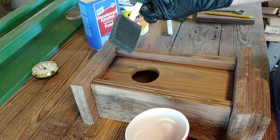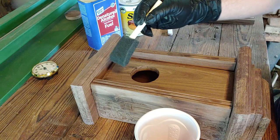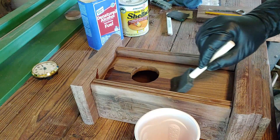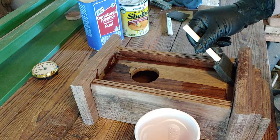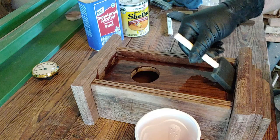For finish, I like to use shellac and denatured alcohol. I just mix them 1:1, and it creates a really thin coat of finish, and it dries quickly. I start out with the front and I just pull from the wet edges and I work my way around the entire clock. By the time I get finished with putting the finish on the back of the clock, the front of the clock is dry enough to add additional finish.